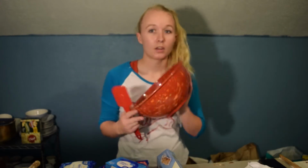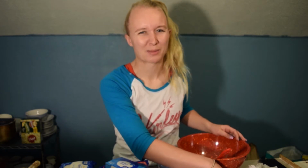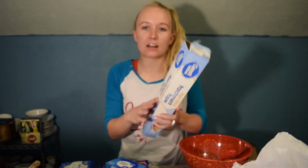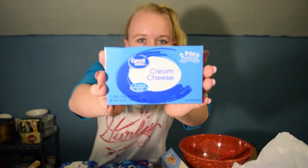You need a bowl, maybe a spatula. Preferably you'd want a Ziploc bag, but I'm poor. As a college student, what do you expect me to have? Money? No. So I'm gonna have this grocery bag. Then you wanna get some non-stick parchment paper. Then you want a whole thing of cream cheese.